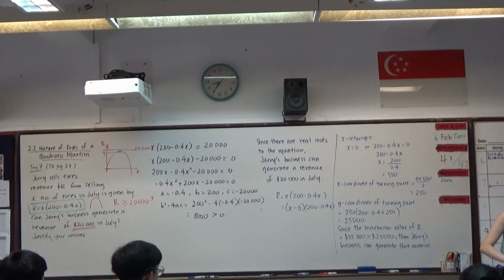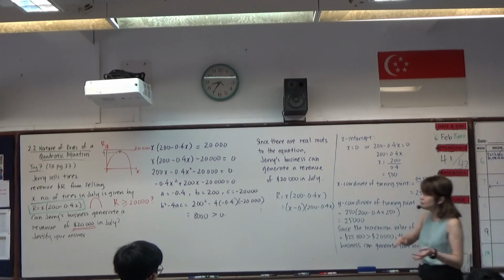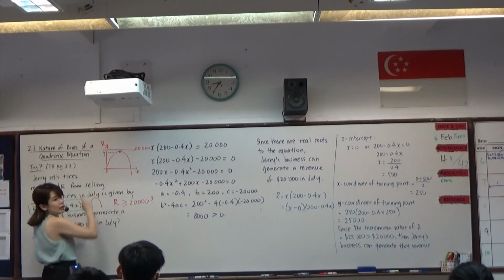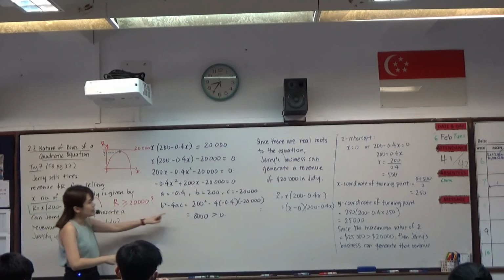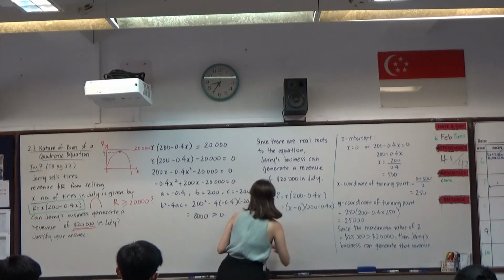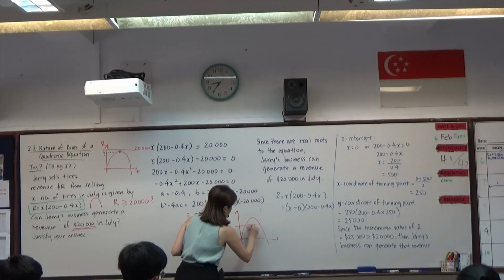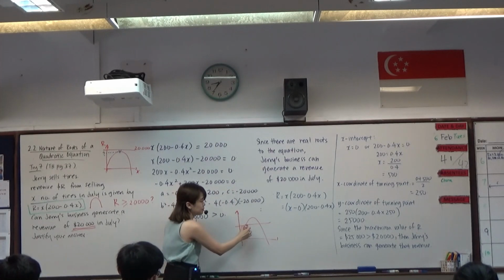I don't understand why when the discriminant is more than 0, it means the 20,000 mark. When the discriminant is more than 0, it means two intersection points, right? So between what and what, what is the curve and what is the line? The curve is this thing here, and the line you're referring to is 20,000. Once it is more than 0, the curve and the line will look like that, because two intersection points are there.